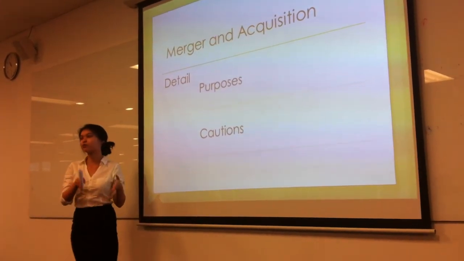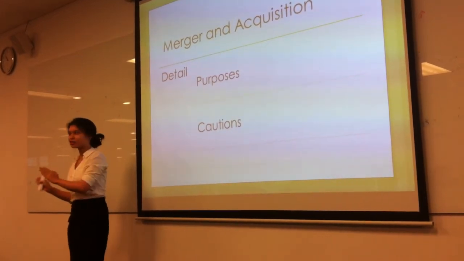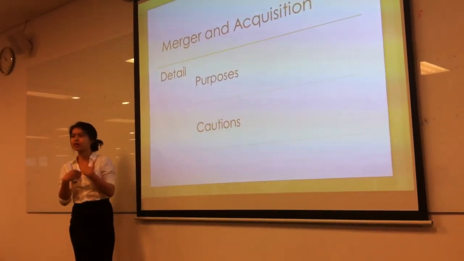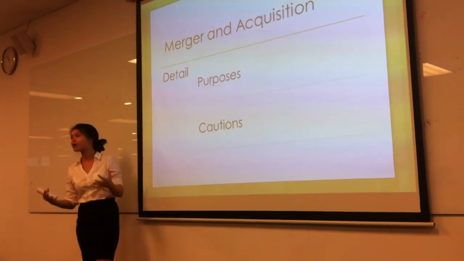So here's the thing that we need: during the negotiation between our company and the company we want to acquire, we need to know our position and the position of the company that we want to buy. It is easier for us to bargain when we know where we stand in the market. Because we stand much higher than them, and if they are struggling, it's easier for us to get the most out of this negotiation.